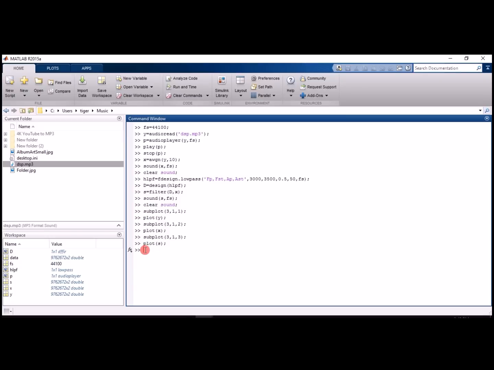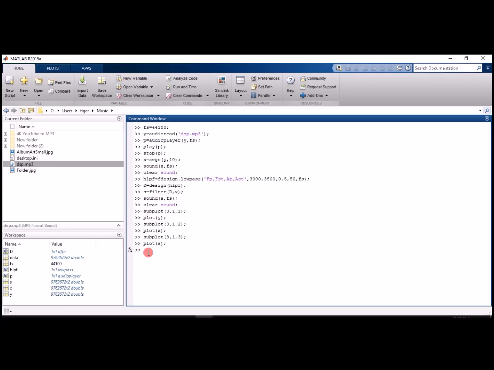Now coming to creating echo in the audio signal. Stereo mix equals y. Here we are creating an array that is the same as the old one. Now we have two audio files.